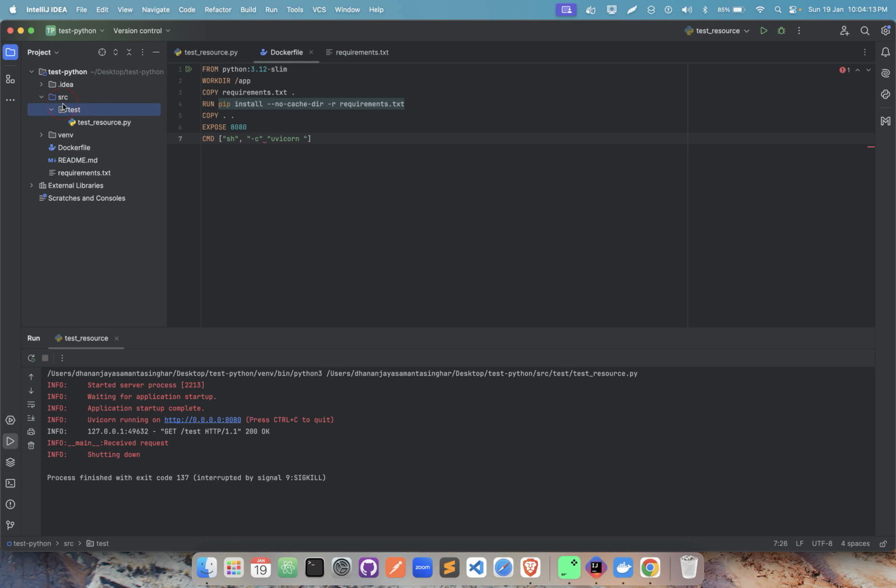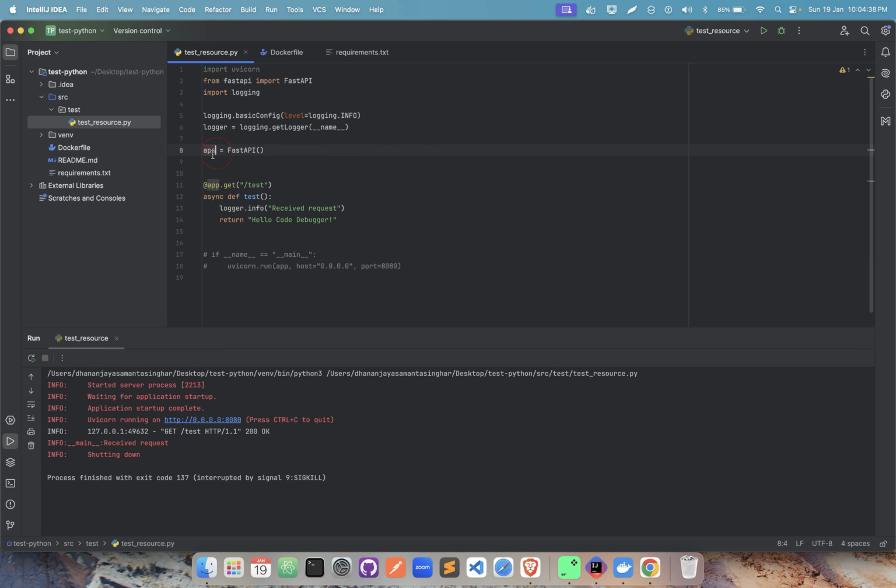Then our root directory is src, so src.test_resource, then app:app. Why am I giving app? Because in the first API you have given the variable name as app, and the same thing we are running here, just as when we run through the program.